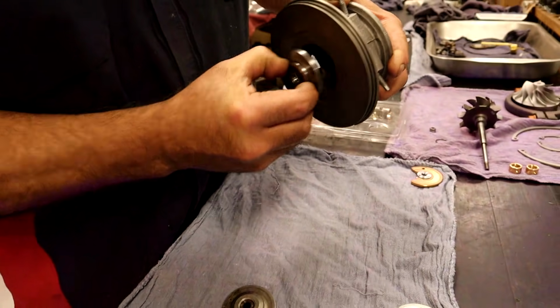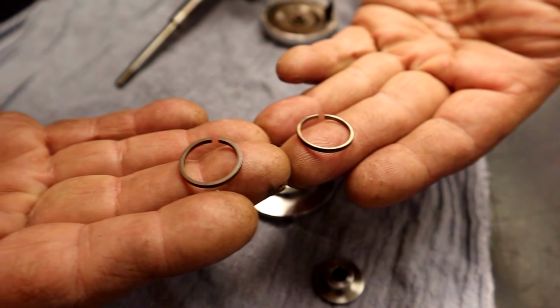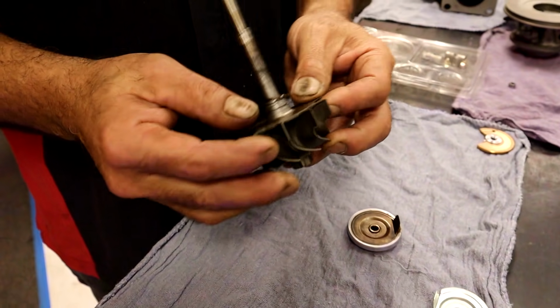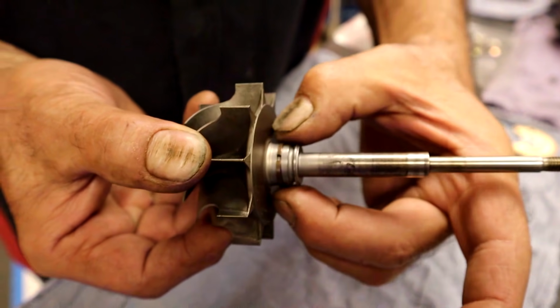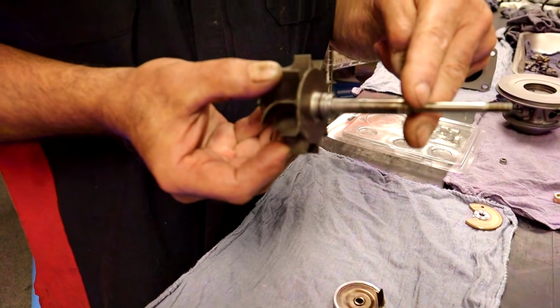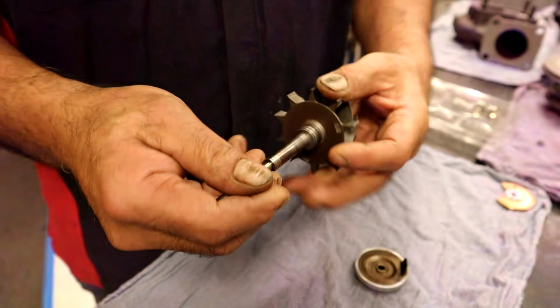Okay, let's get moving on this thing now. Let's go ahead and put our rings on. There was the old ring, and there's the new ring. Old one over there, new one in here. Drop it down. We want to open up our gap. Voila, and that's where it goes. If it was worn out, you could have way too much play this way. If a thrust is bad and the turbo moves back a lot, you will wear that out. That wasn't the problem with this turbo, so I already knew that. So there's our exhaust one in place.